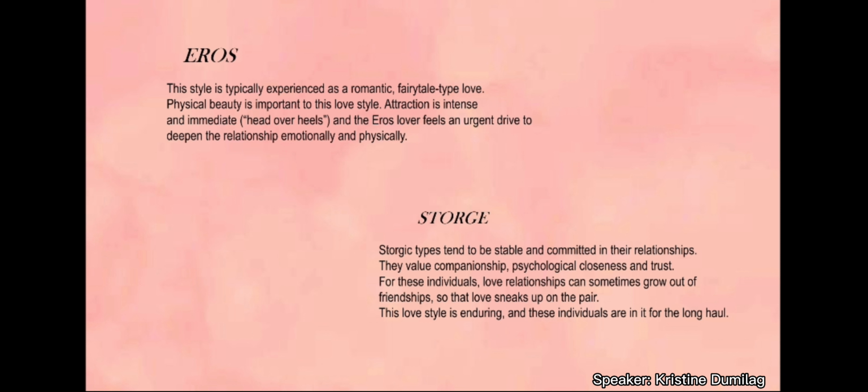This kind of love values stability and long-term commitment. Additionally, Storgic individuals place a high value on the relationship aspect and often desire friendships to last, even when romantic relationships do not. Famous examples of Storge love include Harry and Sally in the movie When Harry Met Sally and Zack and Miri in the movie Zack and Miri Make a Porno.